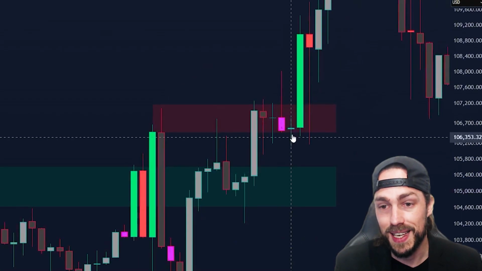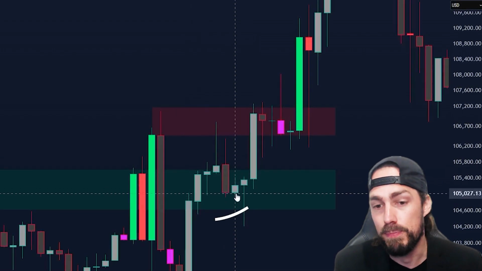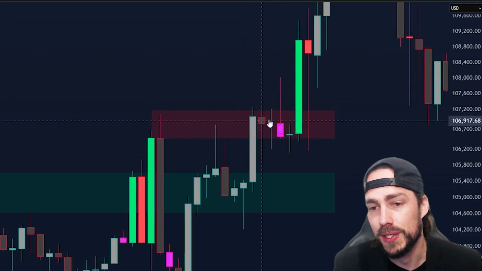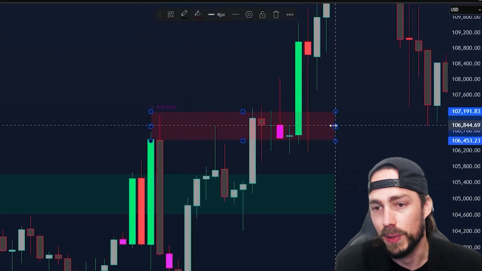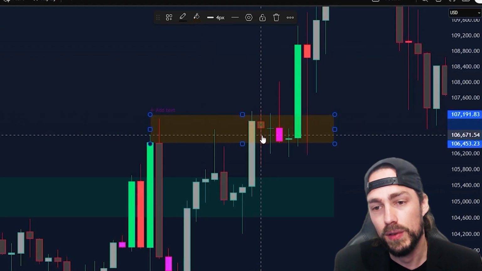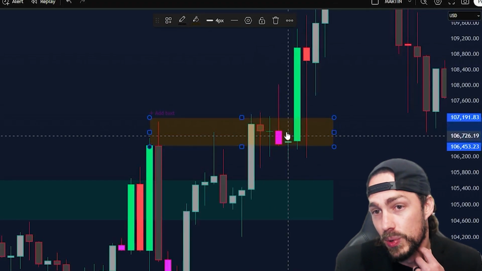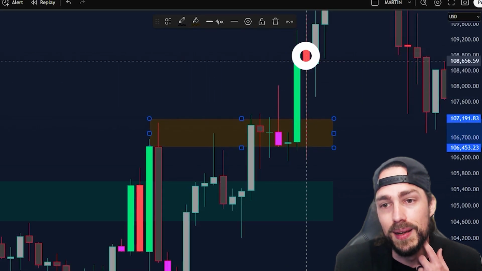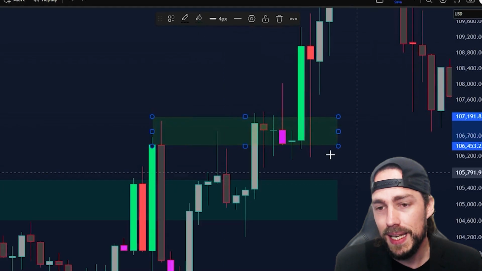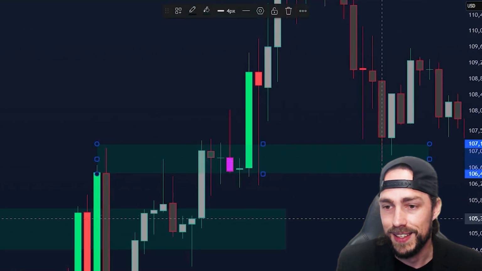We can see that the same thing happens here. It finds support in the zone that we've highlighted. It pushes up higher into resistance, and we have our first candle body close inside of this resistance area. So I'm going to go ahead and mark this as orange as we're challenging this resistance. We can see it consolidate for a couple of hours in this resistance zone, and as soon as we break above it and hold a candle above this resistance zone, we can treat this as support. And we can keep on doing this for every single resistance that's flipped to support and the other way around.